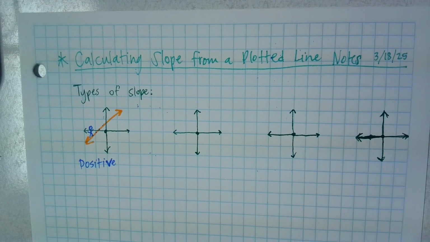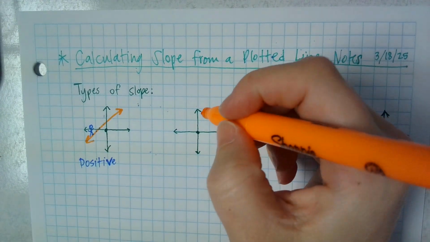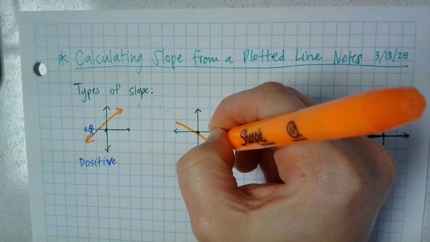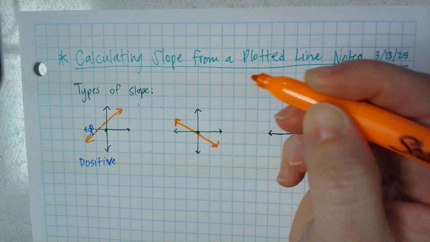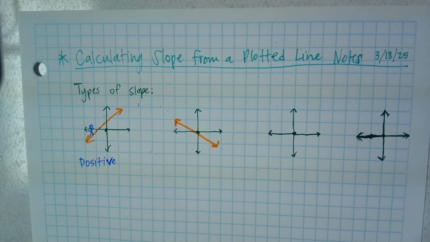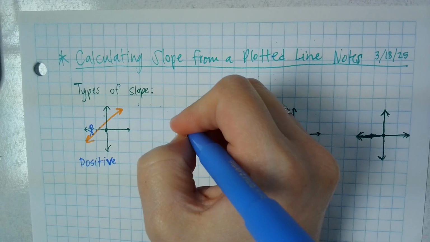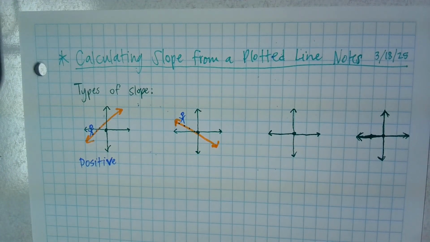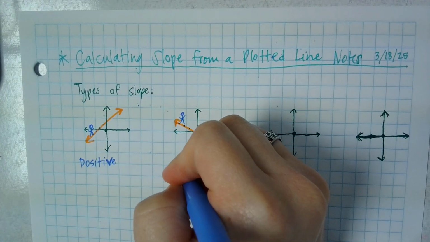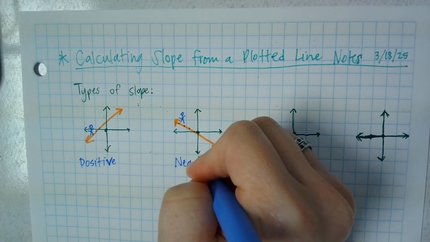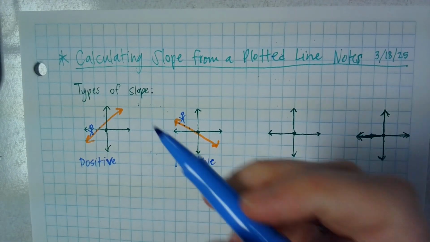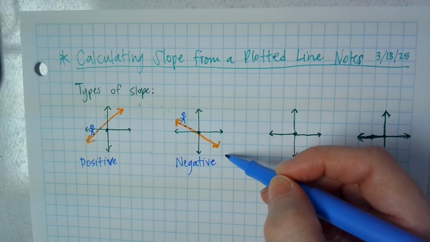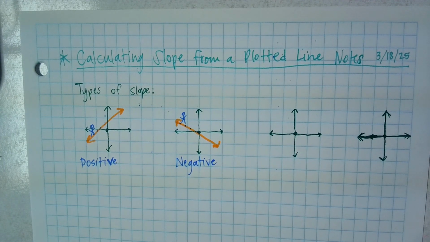Okay, and then sometimes we have lines that look like this. Or Bob is over here and he's traveling this way. So now Bob is traveling down the slope. And that's the negative slope. Makes sense because it's going in a negative direction. It's going downward. But the trick is make sure you understand that Bob is going left to right. Catch up with us.